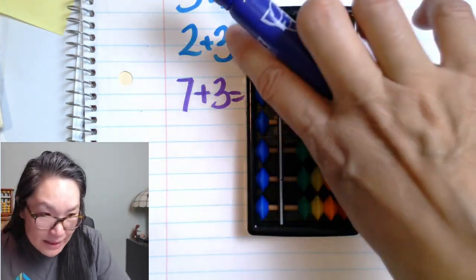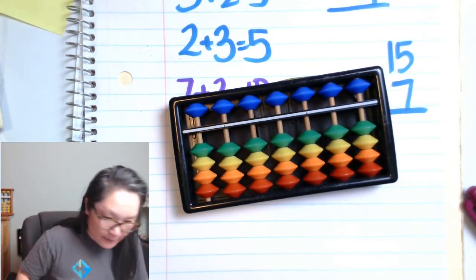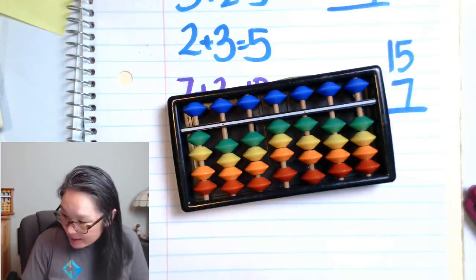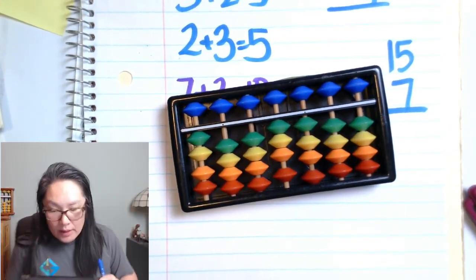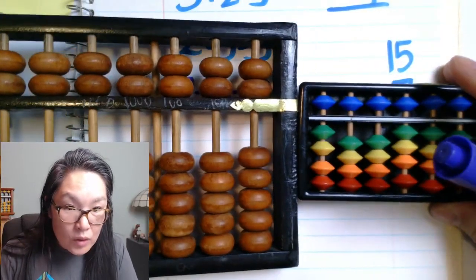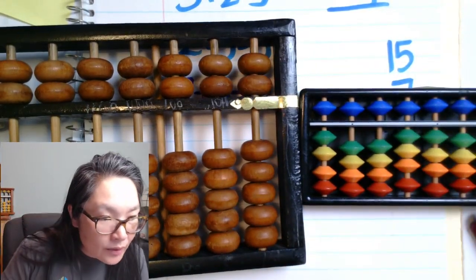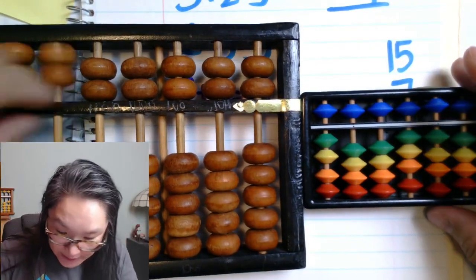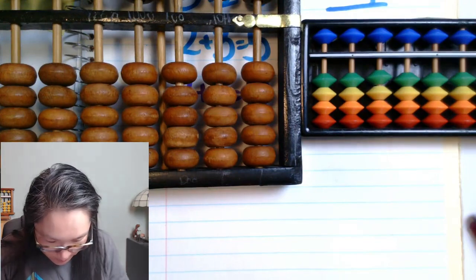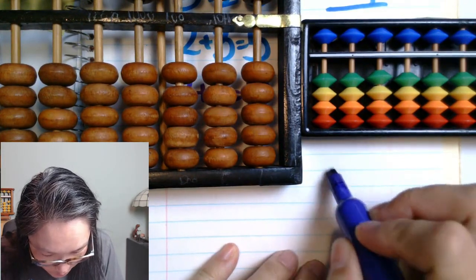So this abacus is a Japanese abacus. There is a Chinese abacus. This is a Chinese abacus. It works relatively the same. Now we know what to say. So this is a Chinese abacus. This is a soroban. So let me write the, okay. So this one is a soroban.